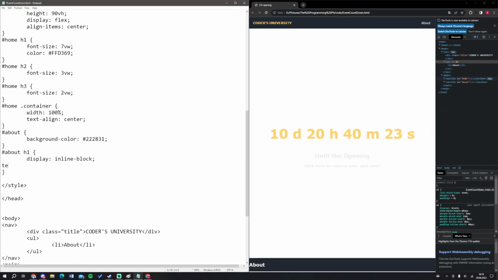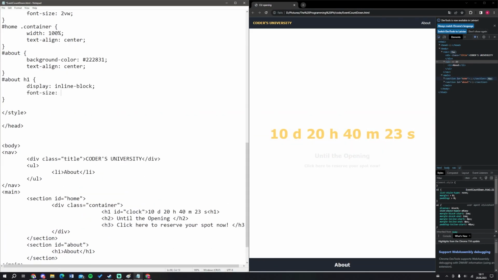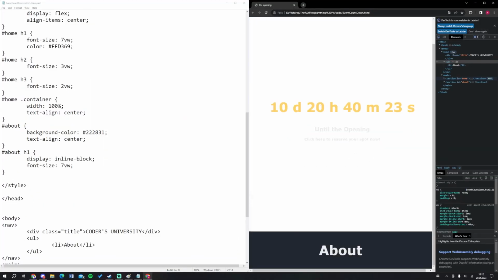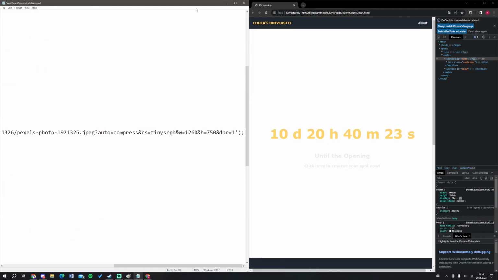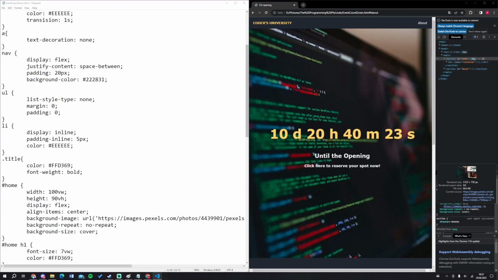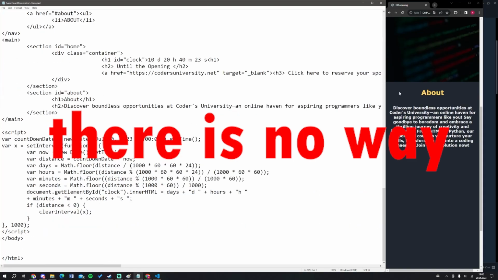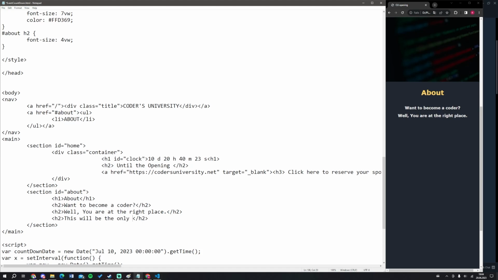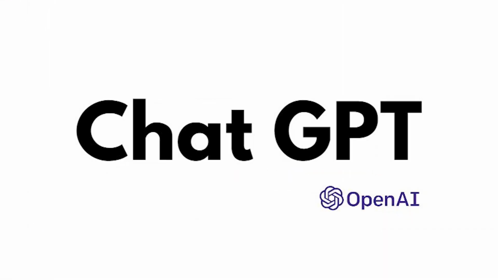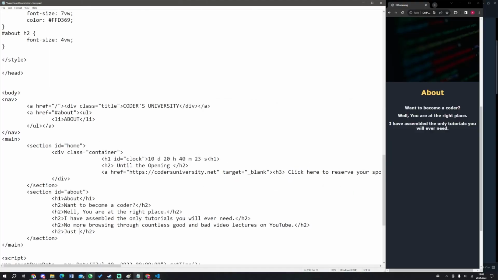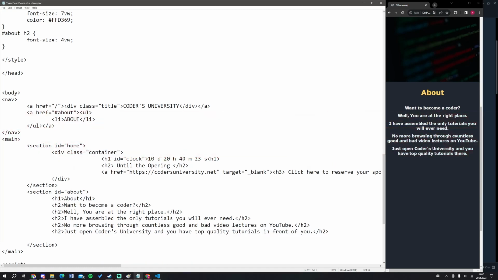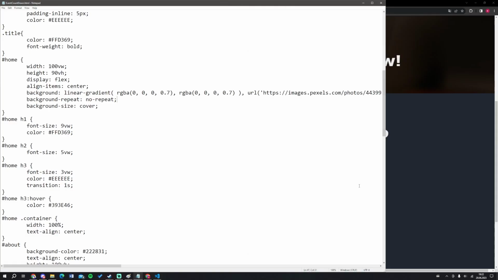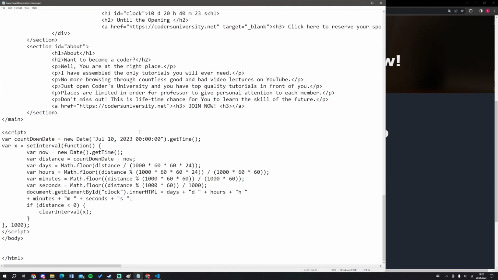I added a title, then I wanted to add some text, but I could not think of something on the fly, so I left it for later. Meanwhile, I will finally figure out an image to put in the background. There we have it. Okay, there's no way to avoid this anymore. I have to write the About description. First I tried to ask ChatGPT, but it gave me pretty bad results. Then I took it in my hands. I squeezed my brain cells to figure something out. There we have a description. Then, a couple of tweaks later, the website is finished.